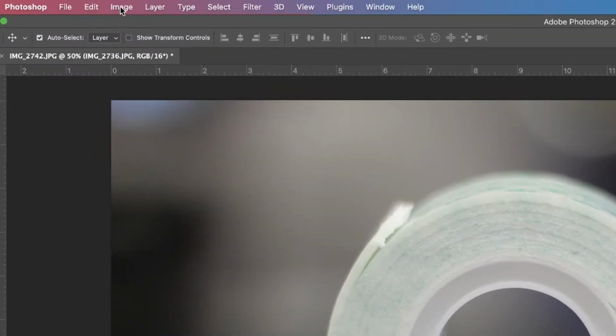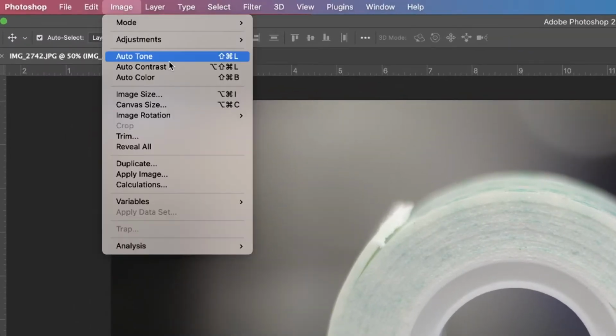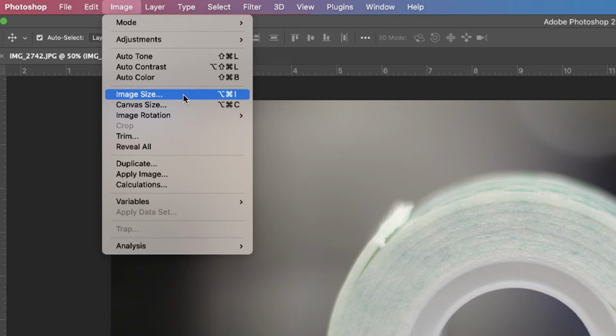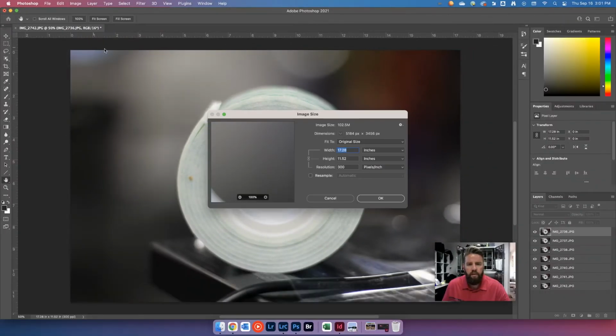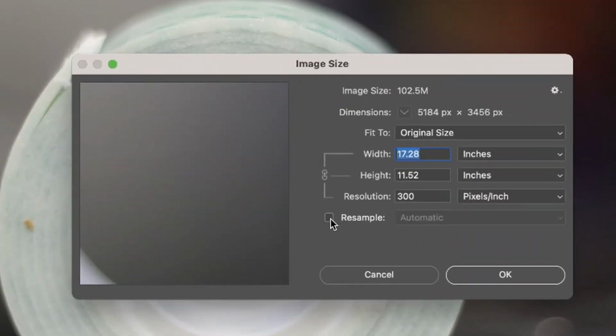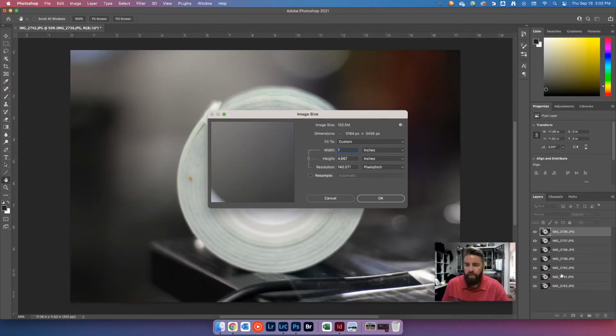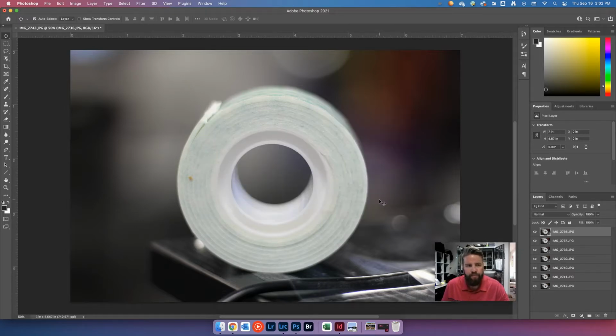So let's come up here to the top of our screen and go to Image. And we're going to go to Image Size right here. The box that says Resample should be unchecked, so make sure that's unchecked. I believe by default it is checked, so let's uncheck that. And I want you to change your width to whatever the number of photos you took. If you took 8 photos, you're going to put 8 in here. I took 7, so I'm going to change mine to 7. However many layers you have over here, that's what you're going to put right here. So go ahead and press OK on that.